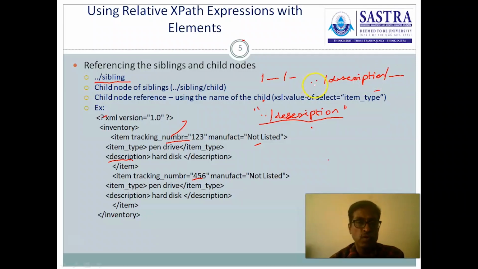Here unfortunately we don't have any sub elements, I mean child elements, available for description. We don't have any child element for description, so according to this XML, we are not able to do that. If you are giving any other description, like description 1, 2, then in that case you are referring to description 1 and 2, double dot slash description 1, description 2. In such a way you can refer to it.